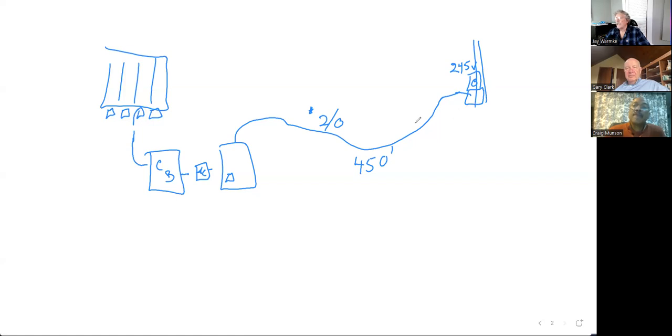So my inverter is seeking to output so that the voltage when it hits the meter is 245 volts. So if my voltage drop is, let's say I'm losing 7 volts over the course of this string, then my inverter has to generate at 252 volts in order to get all the way here at 245.